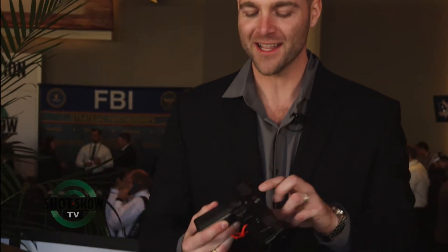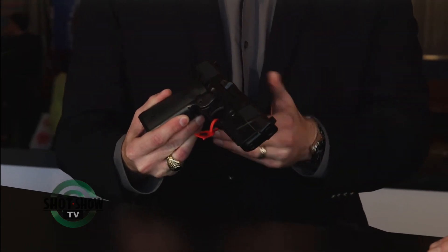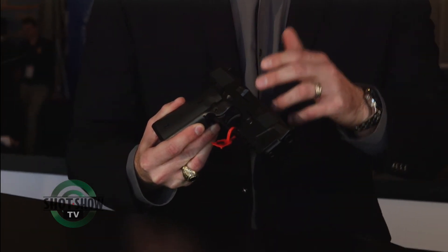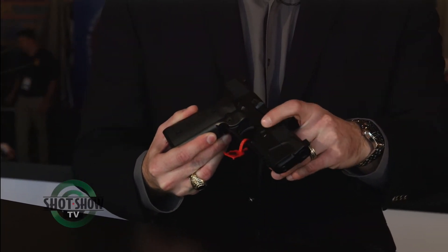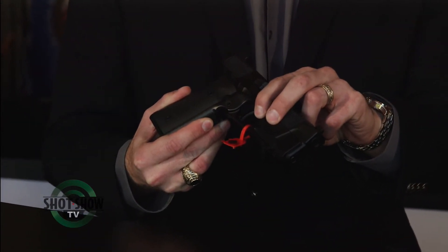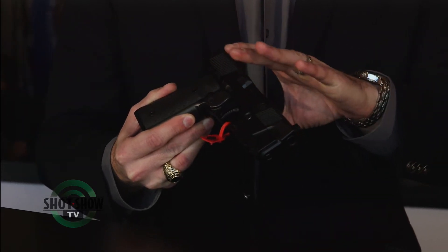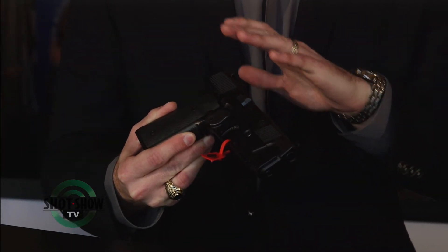The profile is rather unique also, and a lot of people are wondering why it looks the way it does. What we did is we placed a full-size slide right on top of the trigger guard, which means we couldn't use a Browning linked or linkless cam system. Our front cam system is sitting on our locking lug right here in this big beefy area that we wanted to maintain structural integrity in, and that moved our recoil spring down. It's just a recoil spring — not a recoil-reduction device, not a laser — but that's what gives it its unique profile.